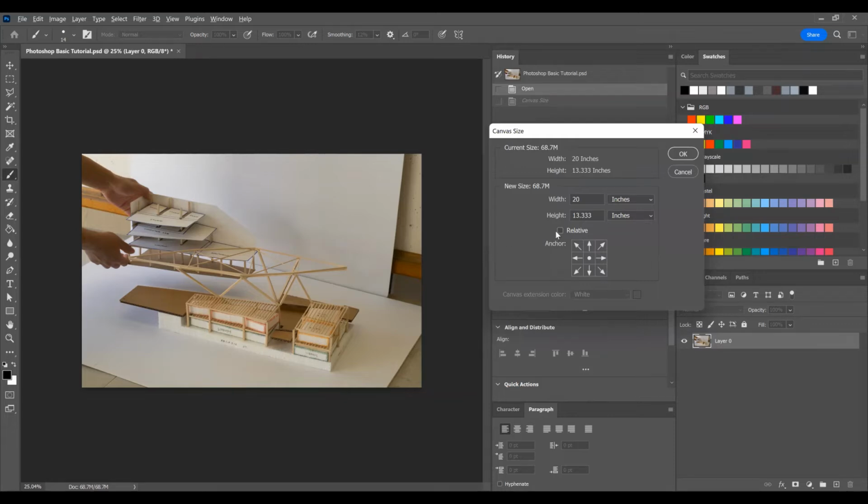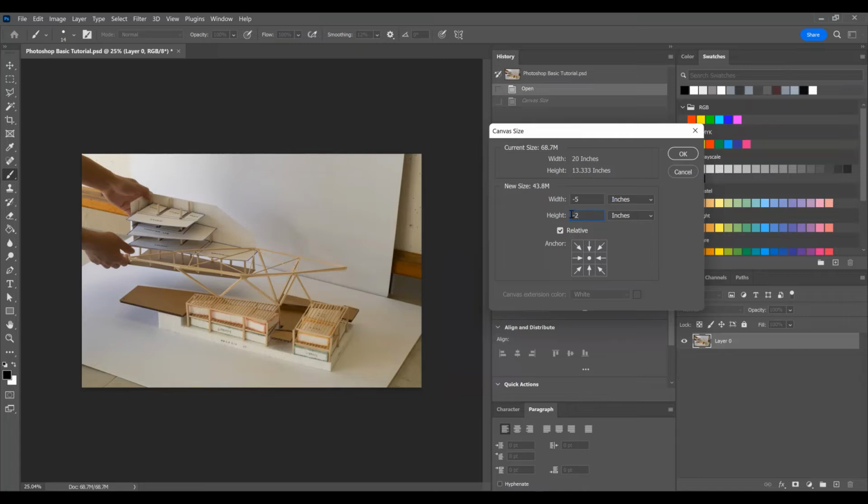And if I were to check relative, as you saw before, everything was changed to 0. What this is going to do is that I won't have to worry about the totality of my canvas size, but rather how much I want to expand my image by. This is going to expand my image relative to the current canvas size, or contract it, if I wanted to make my canvas size smaller. So if I were to make it smaller, I'd do -5, and you see that all the arrows flipped inwards.